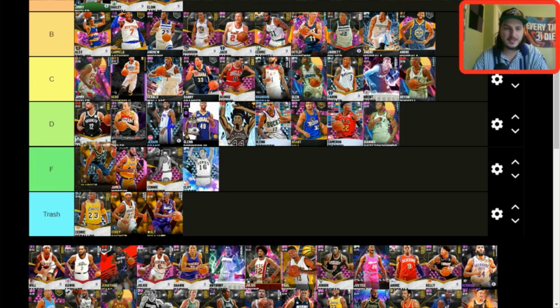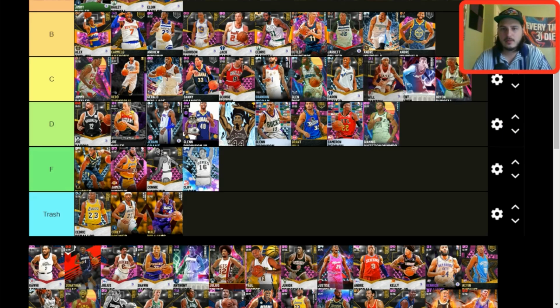TJ Warren, yeah, this card's just not good. If he's badged up, he's probably like D tier, possibly low C, but till that point, I'd put him at F. Will Barton, low C tier. He's really good. I would use him over Caron Butler, honestly.